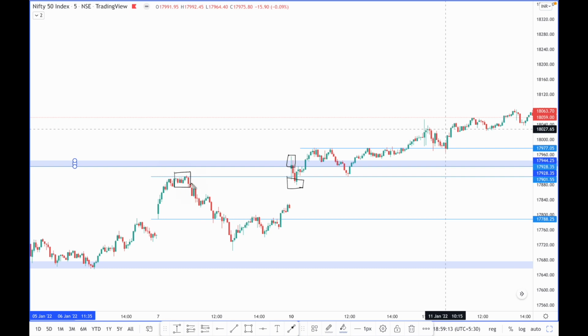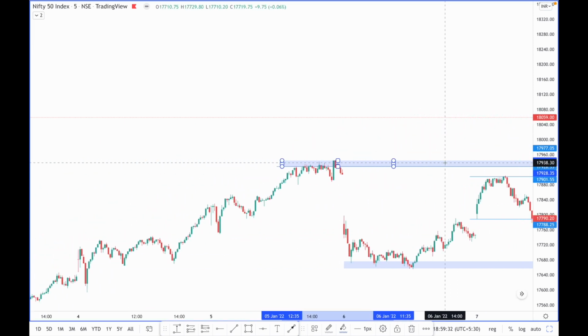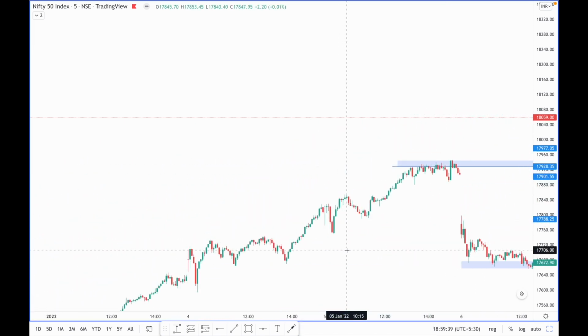because this level here, from the 7th of Jan, was providing support, and then from there it bounced, and then it took this big candle to break that level. Then it came here at this level and took resistance. Again we can see price action in the same zone that we have marked. So this is how you should be able to mark zones and not just lines. Okay, now let's move ahead.